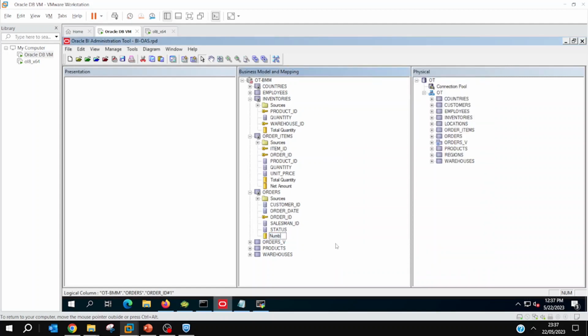Number of orders. Now I have three fact tables, and each fact table has its own measure: total quantity, net amount, and number of orders. The other tables are dimensions.